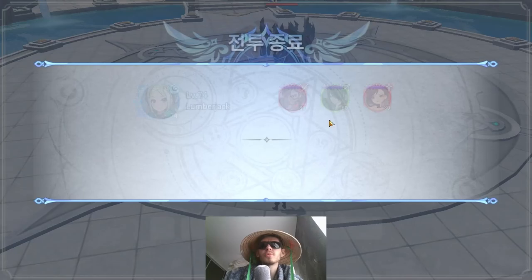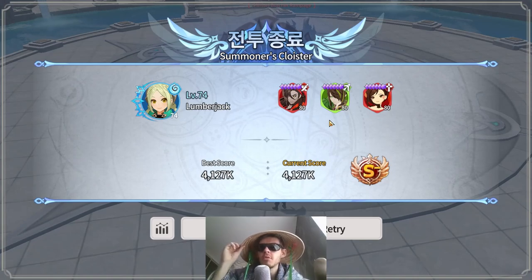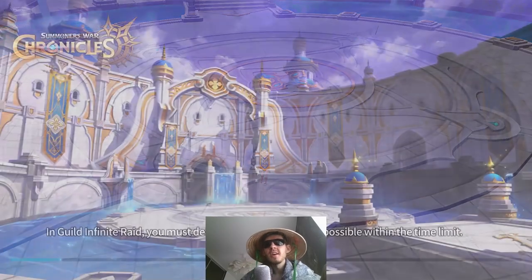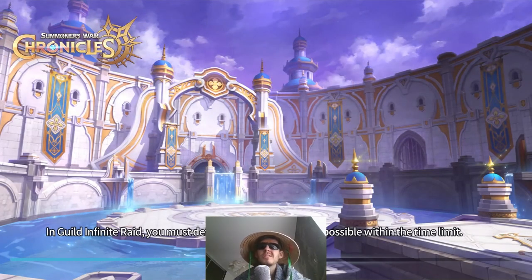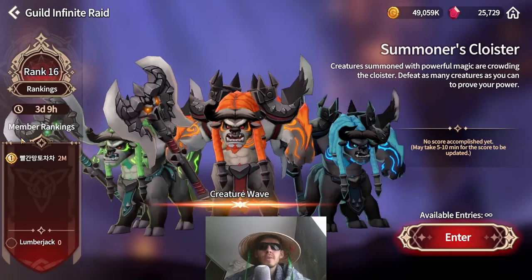Okay, and boss. Oh, no, enough time. All right, 4.1k. Okay, 4.1k, S minus. Nice. Oh, wow, I don't think Argen was too good here. I think if I had placed Argen with something that does AoE damage, it would definitely be better. Because, again, we're one-shotting the regular waves, right?